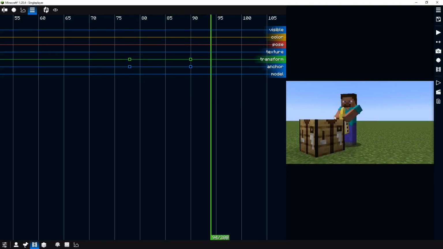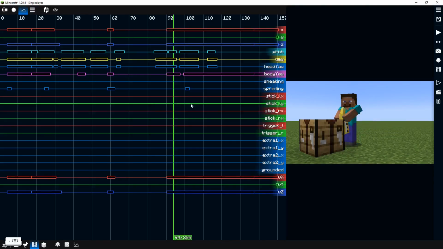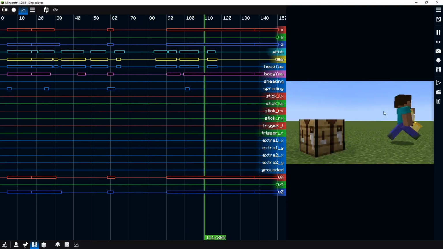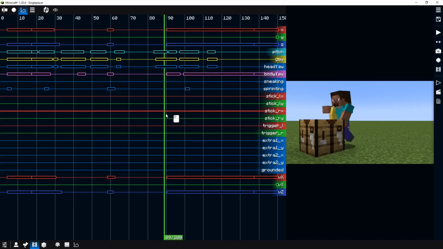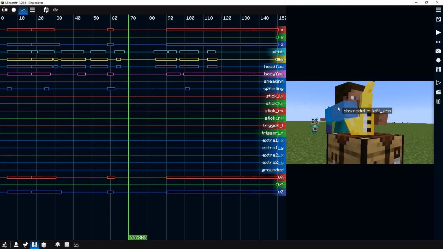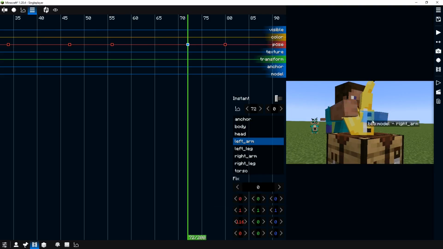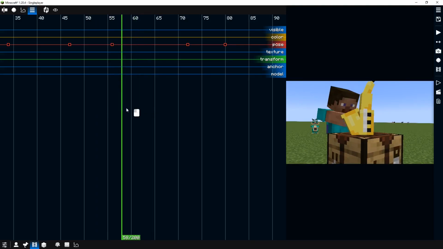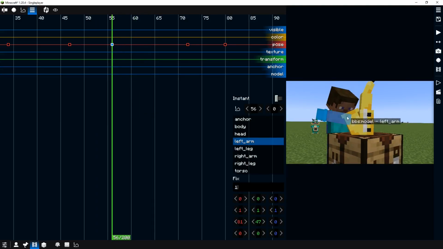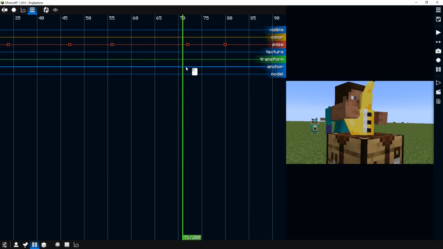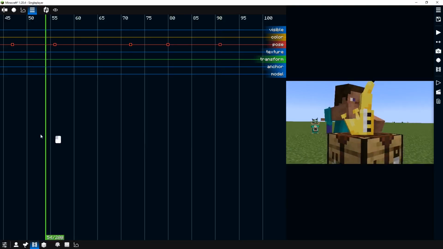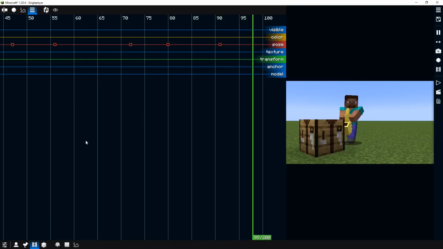The one more thing we have to fix is the arms swinging. So now whenever Steve grabs the saxophone, his arms are swinging when they're not supposed to be. This can be fixed by changing the fixed property of both arms in specific places. So let's change it over here, and finally over here and over here. So now Steve walks away with the saxophone.